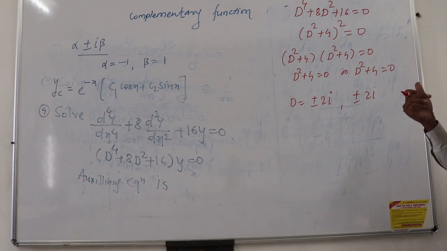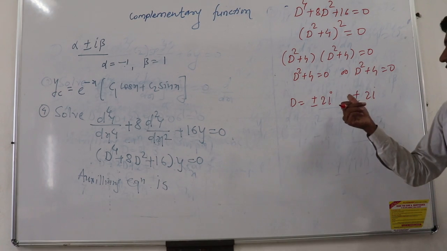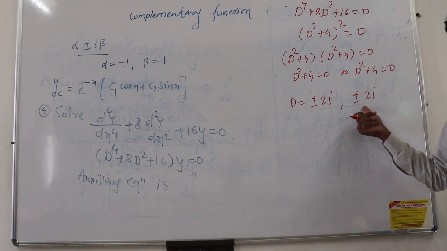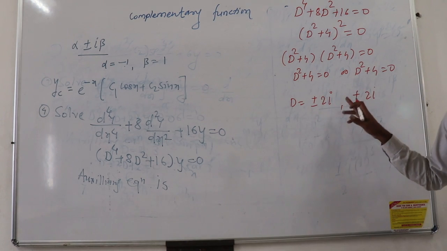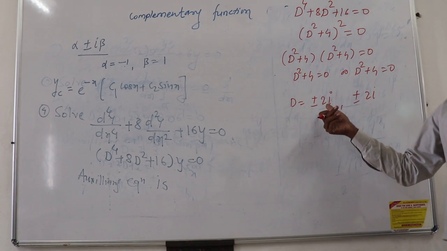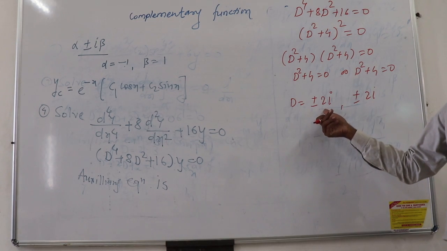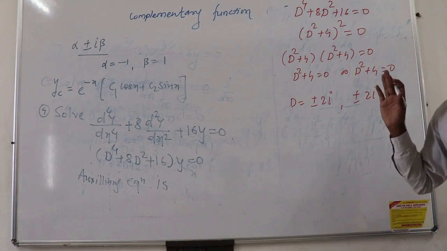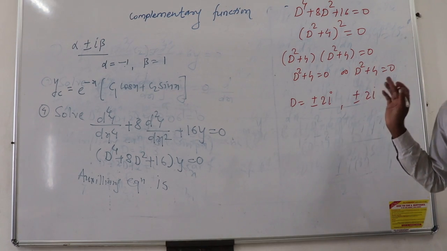So we get total 4 roots. The first is plus 2i, second minus 2i, third one is plus 2i, again fourth one is minus 2i, and all roots are imaginary and also repeated. See that the pair is repeated. The first pair is plus 2i minus 2i, a pair of conjugates, again plus 2i minus 2i, a pair of conjugates. So we have to use case number 4 for this.